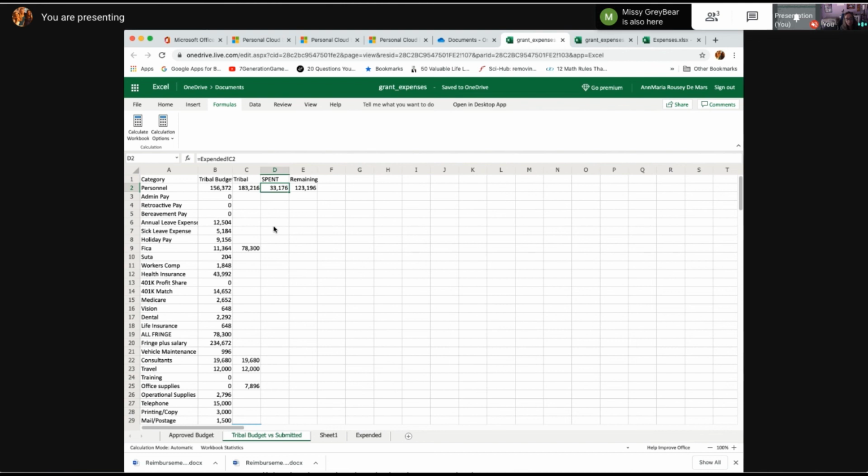I mean, I could have just subtracted one from the other, but then as a person trying to figure it out, well, where did that number come from? Well, it was the difference between what was spent and what was budgeted.